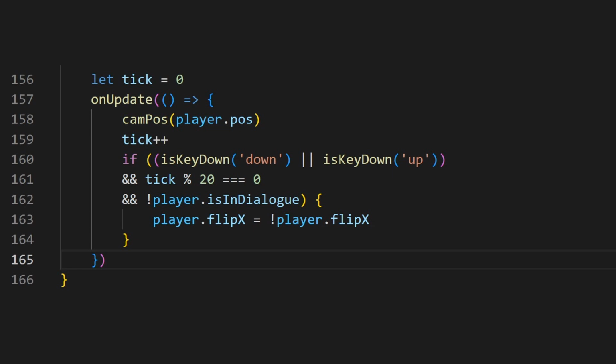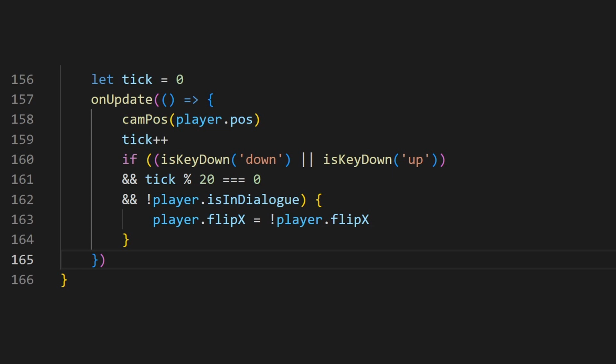The modulo operator allows us to get the remainder of a division, and this is basically a good way to know when, for example, if you used 60 and tick is updated every frame, every 60 frames the remainder is going to be equal to 0. Therefore, this condition is going to be true, and then we can proceed.